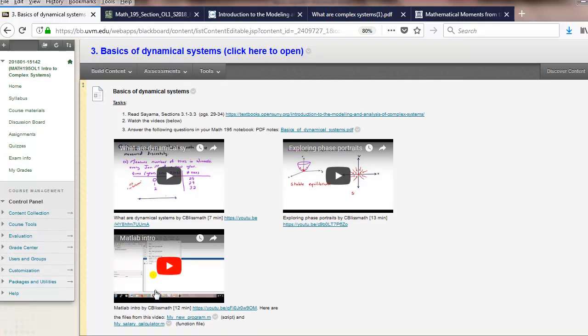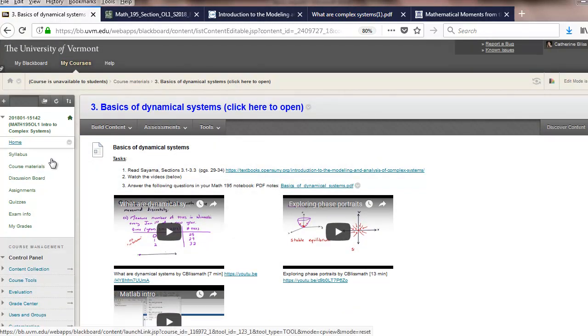And then you will also occasionally see a MATLAB video. And these MATLAB videos are very, very similar to the sorts of assignments you'll have. I will give you sample code and then maybe ask you to modify it or build on that code in some way. So do go in here and watch the MATLAB videos, and often there are M files, which are MATLAB script files. You can download those and use them for your own assignments, build on them or adapt them. Okay, so that's our course materials area.